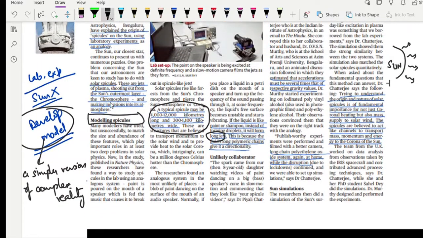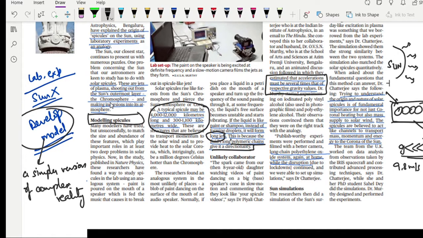And now look, this is because the fluid's long polymeric chains give it directionality. Since they are bundled together, when momentum is given to them, they move together. It is not that they will dissociate and move in different directions; they will move together. The estimated acceleration must be several times that of gravity. The acceleration needed for this to happen should be much greater than g, that is, greater than 9.8 meters per second squared.